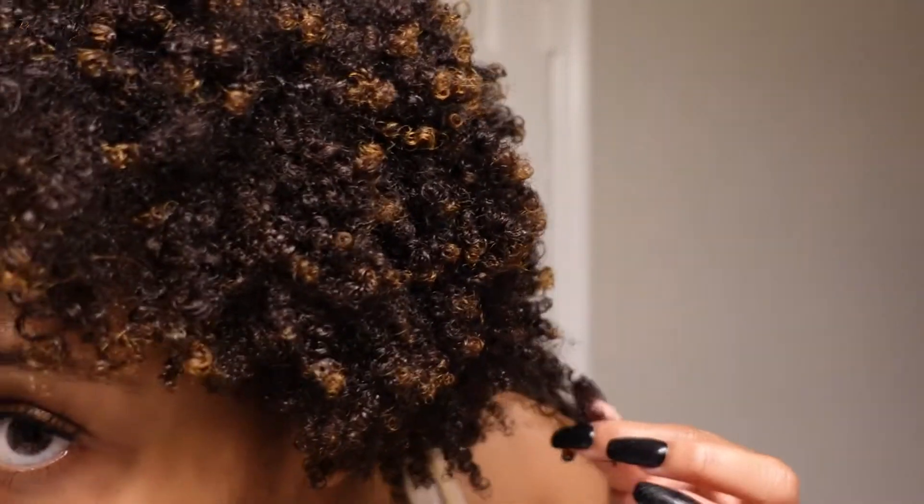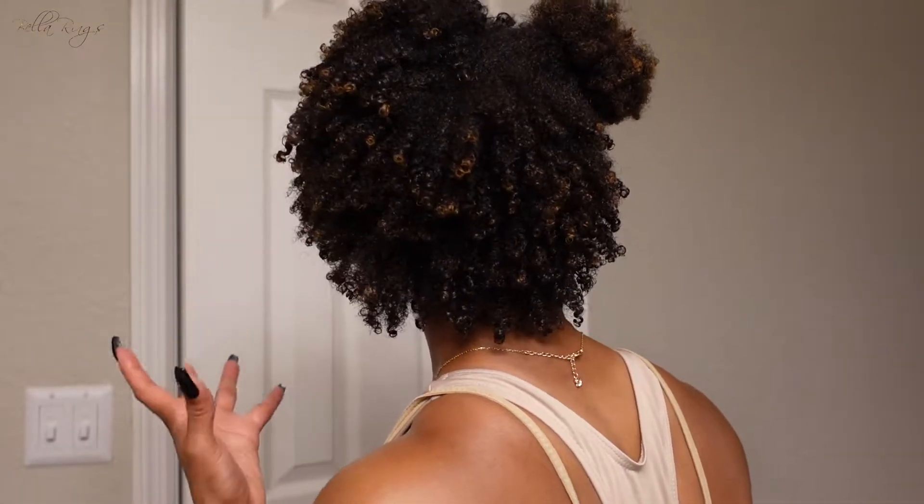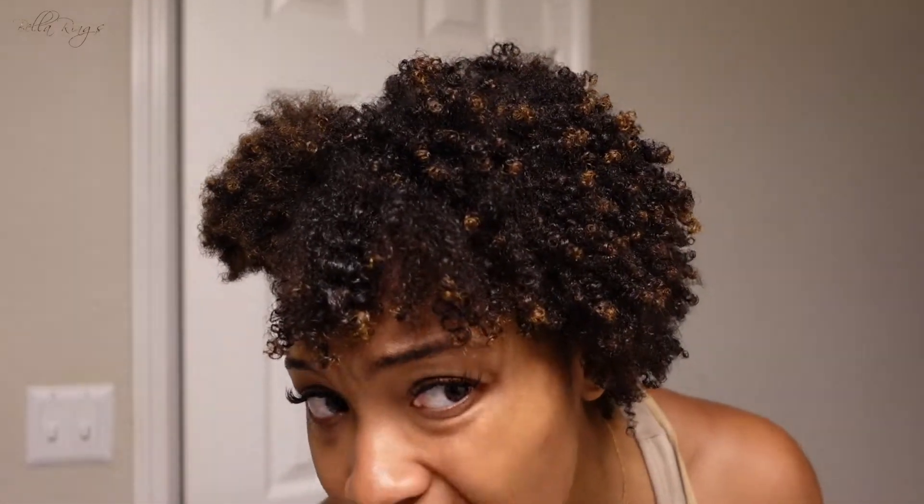Okay beauties, I've got one more session left. This takes some time for sure because I'm doing it in smaller sections. So far I've been doing my hair for about two hours total, including taking the ponytail out, doing my co-wash, and everything. I don't know how I feel about it, if I'm being completely honest. I liked it when it was wet and dripping and hanging, but it's obviously more of like a curly fro now. I've got a 4 hair type, so I don't know what I expected. I'm going to keep going and make it do what it is.